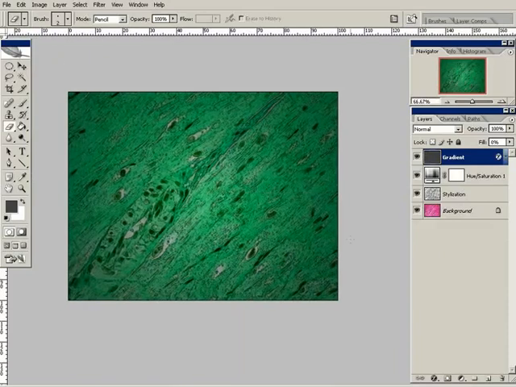Now, of course, you could follow any method for creating this background that you wanted to. Maybe you have access to a microscope or a biology book, or there's all sorts of ways to do this. Or maybe you feel like hand drawing the entire thing. A second ago when we were playing with that hue saturation layer, we got that one look that looked a little bit like meat. You could get a digital camera and take a picture of a steak. Yeah, you could, and change things around like that. So there's a lot of different ways that you could approach making the background, but have a little bit of fun with it.